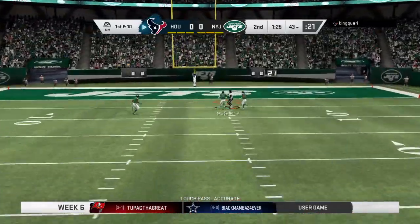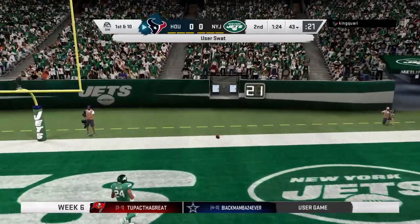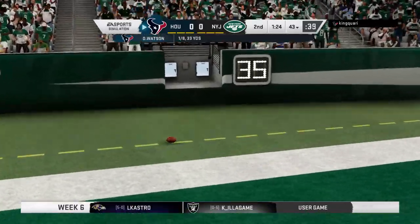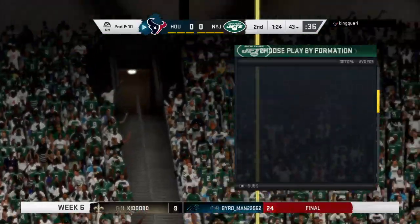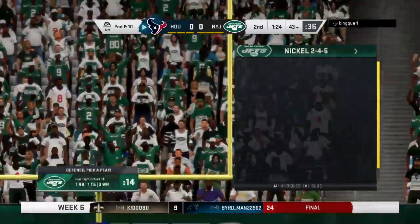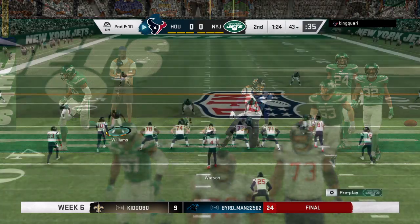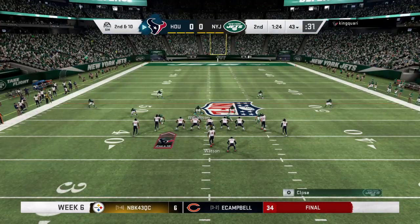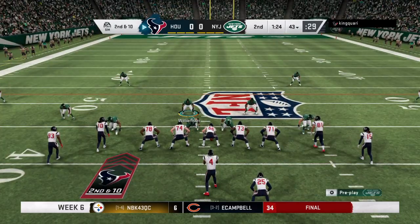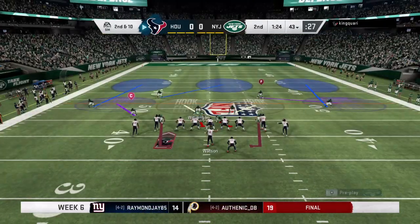Able to push forward, pick up that first. He's letting this one go for Fuller. And that is incomplete. Took a shot there on first down, but he couldn't reel it in. A lot of contact there, but there was no way it appeared that he was going to get a flag on that one. Looking for it, but he wasn't going to get it. And as an ex-defensive back, you love it when they let you play and jostle downfield.